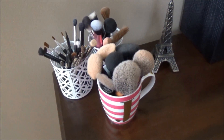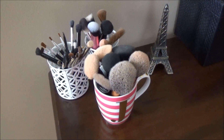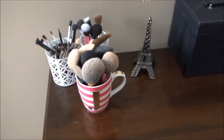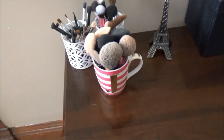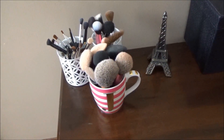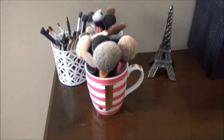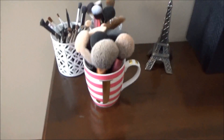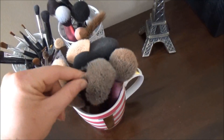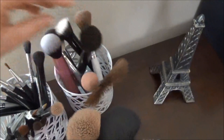These three containers are going to have all of my makeup brushes in them. This is a coffee mug that I recently purchased at Kato - it has a J on it - and I put my fluffiest brushes in there. These are mostly face brushes and ended up being some of the most common brushes that I use.